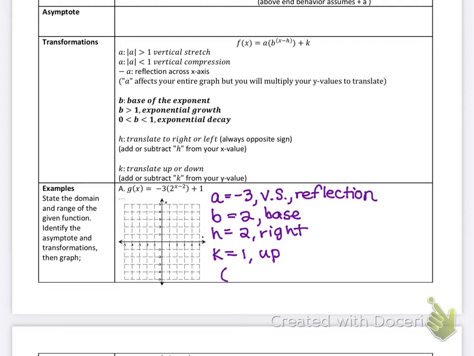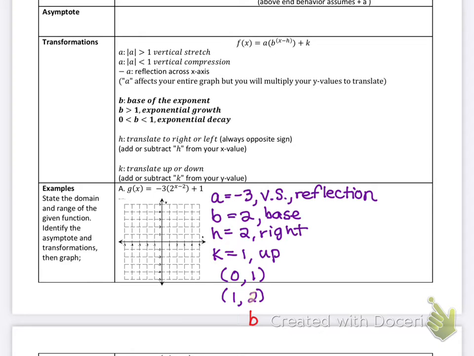So from here, what's a little bit confusing is we're going to go ahead and use our 2 reference points that we are going to start with. Now, the one thing that you want to note is that our reference points change. The first one will always be 0, 1, but the second one is dependent on our b. It's going to be 1, b. And so since our b in this case is 2, that's why we have 1, 2.